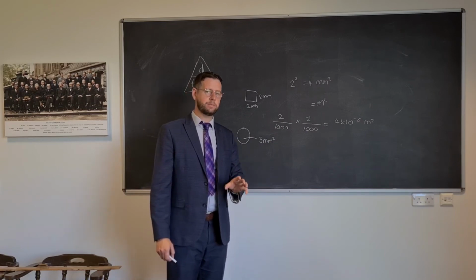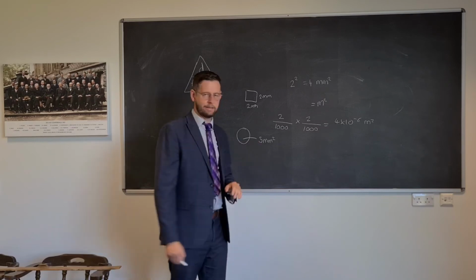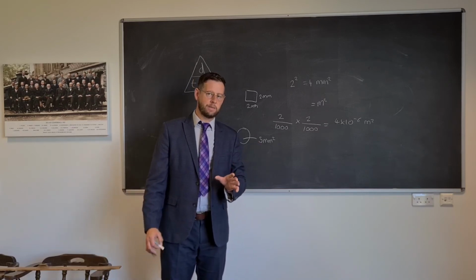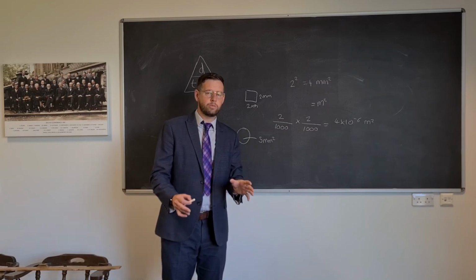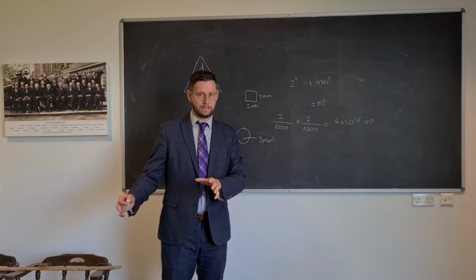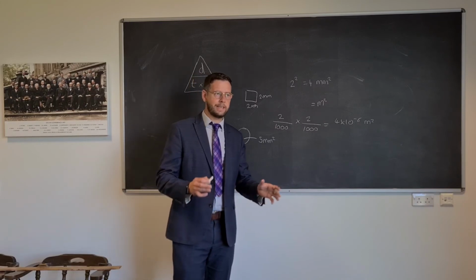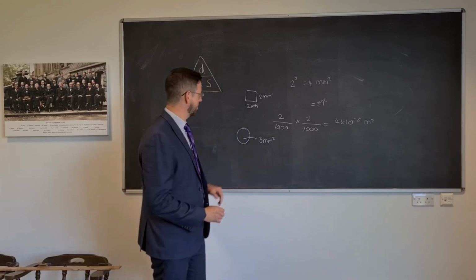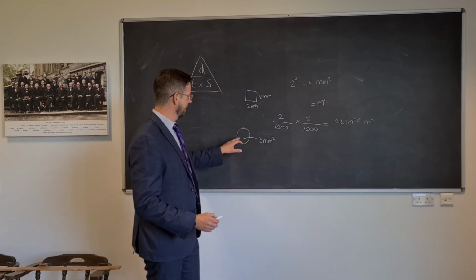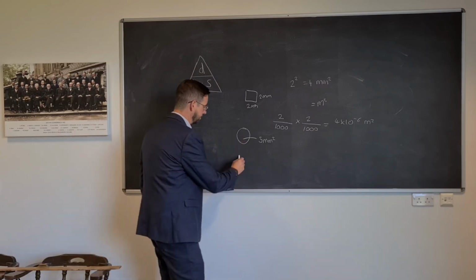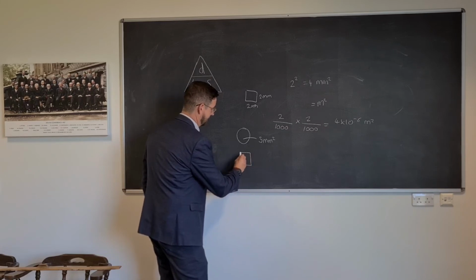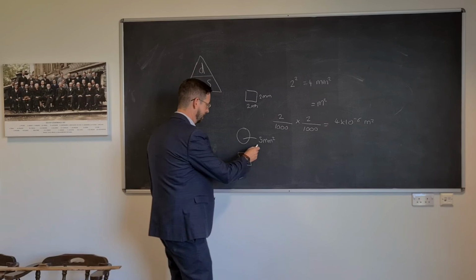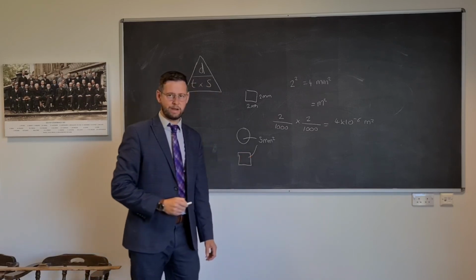But what we know from this step is that this methodology works. And so what I would say to pupils is, rather than just blankly dividing that by 1,000,000, consider an approach that is understood that would get you the same answer. So basically, it's taking away the hidden workings of the black box. And so this is what I'd tell them to do. Now this circle could be represented as a square of the same area. So that's 5 millimeters squared as well.